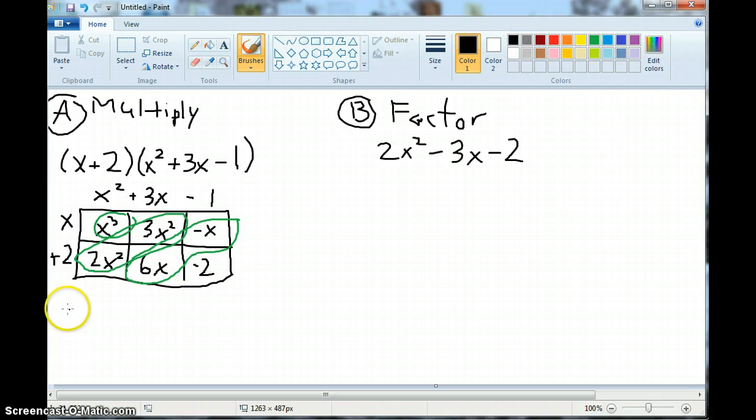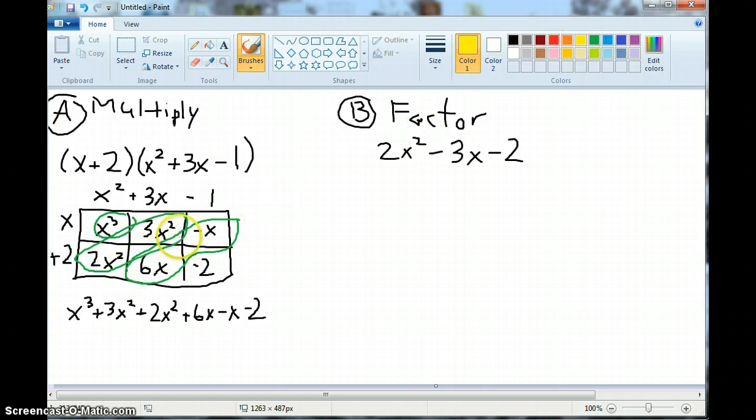I have x to the third power plus 3x squared. And if you guys ever get mad at my writing, I'm sorry, I'm using a mouse. And then you also add 2x squared, and then I'm going to have 6x minus x and minus 2. So now I can combine like terms.